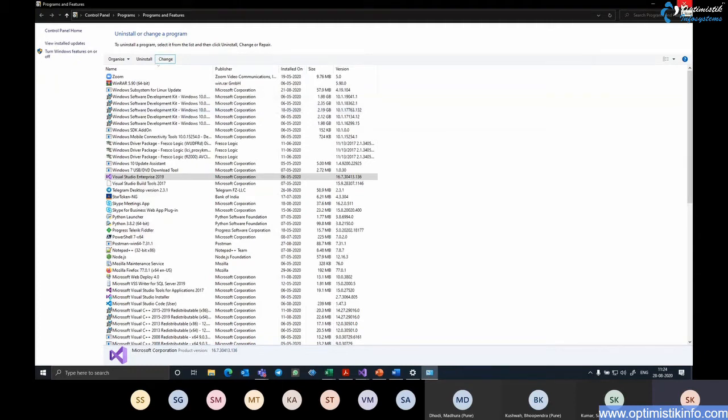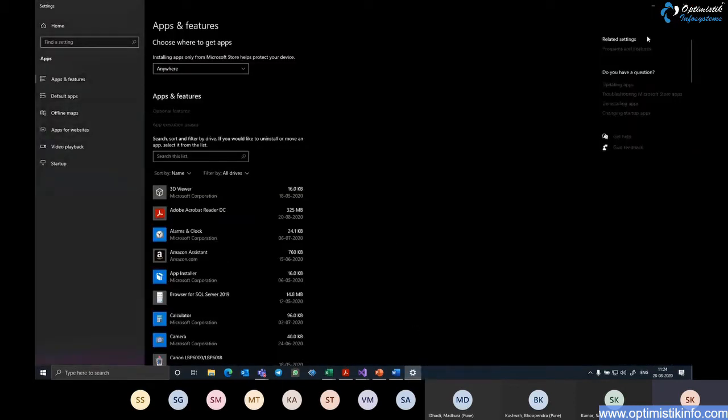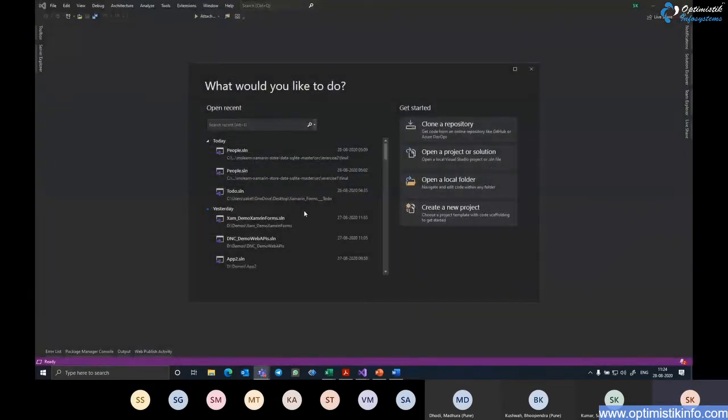Once the installer finishes its job, you can launch Visual Studio and you can straight away go to create a new project.